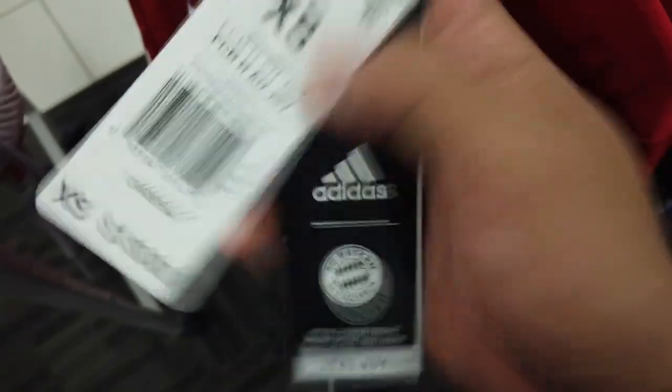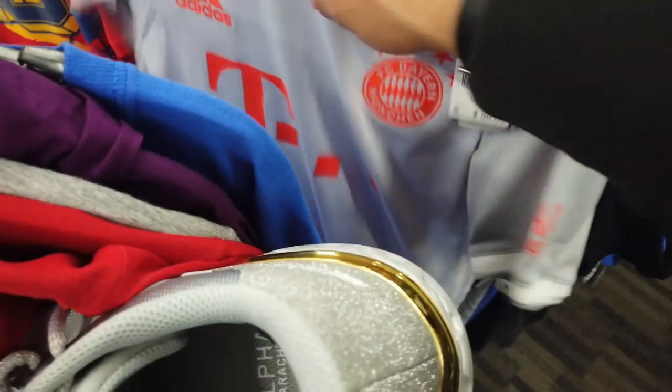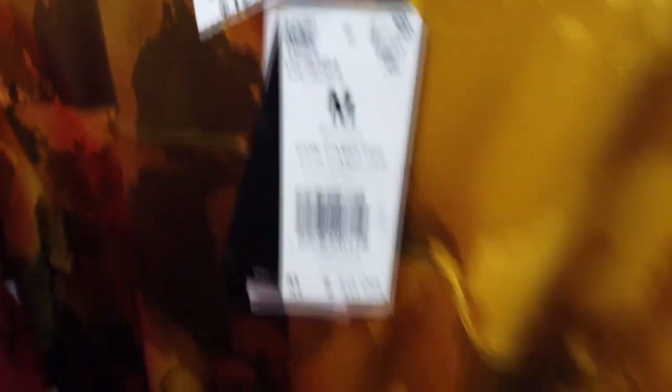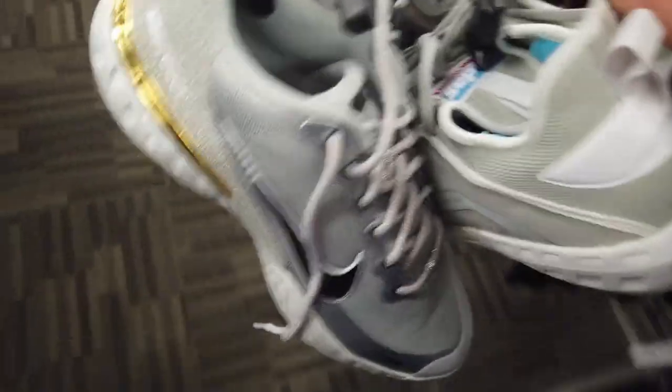Got these jerseys, retail $130, here for $20 — but the size isn't there, they don't come up on Amazon, so definitely got to drop them. Got another one here, size small, $25 — that one does come up, but rank is pretty bad. And then there's two more. Got a cool Adidas jersey shirt, $13, not bad. Cool Adidas Camo 2, retail $40, here for $13 — got the logo on the side. Selling on Amazon for $22. Rank is okay, but not worth it for $13 here. We're going to take these. Took the price off that one — let's see what they say at the register.